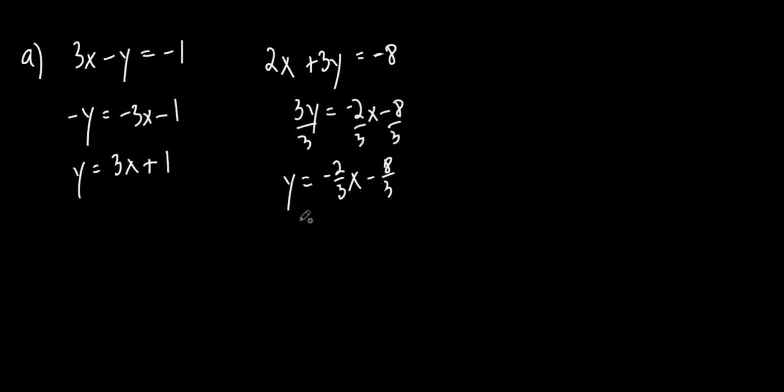Now, what do we know about this? Do they have the same slope? No, so they're not parallel. They're not exactly the same equation, all right? So you don't have an infinite number of solutions. It's not dependent consistent. So what is this? This would be the first one, which is what? Independent consistent. I'll just shorten it for time's sake. And that's what they're asking you for these. Okay, let's do another one.